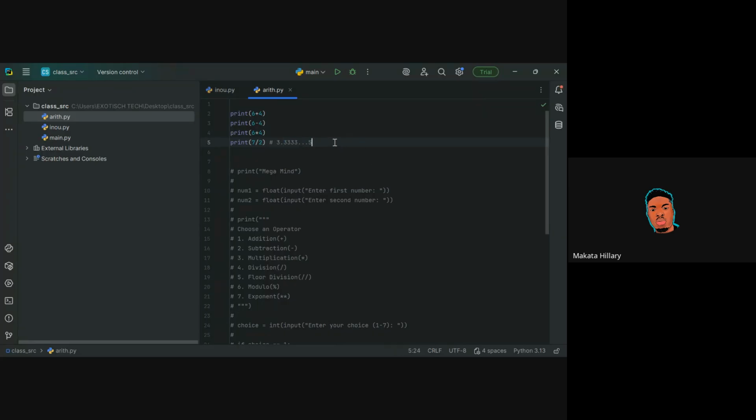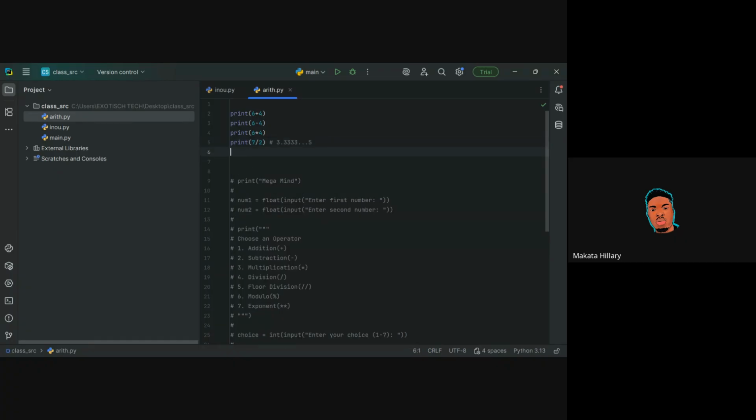And then we have another kind of division which we call floor division, which we do with print 7 double slash 2. This particular division will go ahead and print for you the whole number.